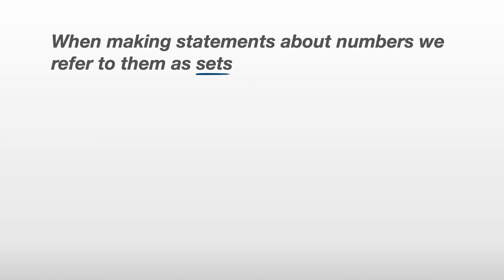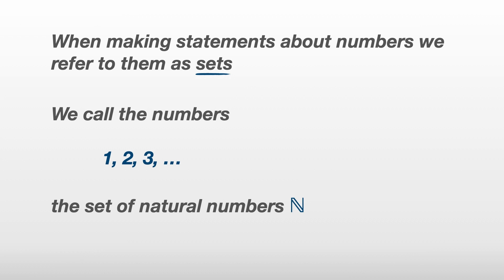When mathematicians make statements about numbers, we usually refer to them in sets. And so we would refer to them as the set of natural numbers. We use this barred capital N symbol as shorthand for the set of natural numbers. We also change our language to say one belongs to N, which we can write with this symbol, which means belongs to. This feels like a much more precise statement than saying one is a number.